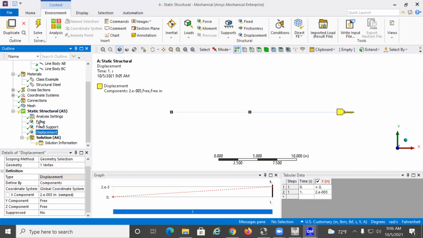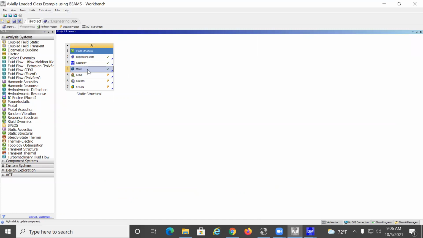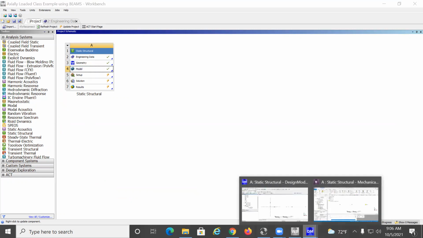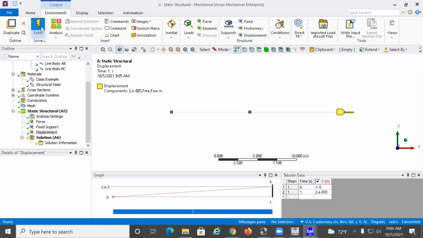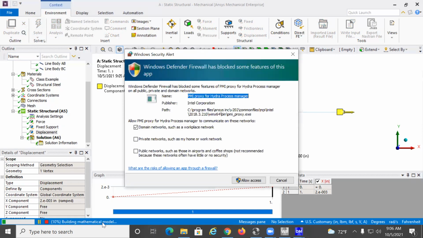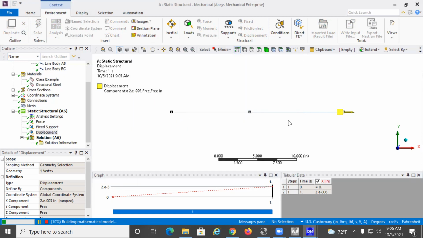So these are defined, the analysis settings. I am still working on cell 5. If I go to Workbench, we have a model because we created the mesh. The setup here and the solution are going to be completed when I run or solve this problem. So if I click solve or F5, it's creating a solver input file. Basically, this is where it calculates the element stiffness matrices, assembles the global stiffness matrix, applies the boundary conditions, and sees whether there is a solution or not. It can solve for the unknowns, but I really do not see any numbers. So it's building the mathematical model and solving the mathematical model.